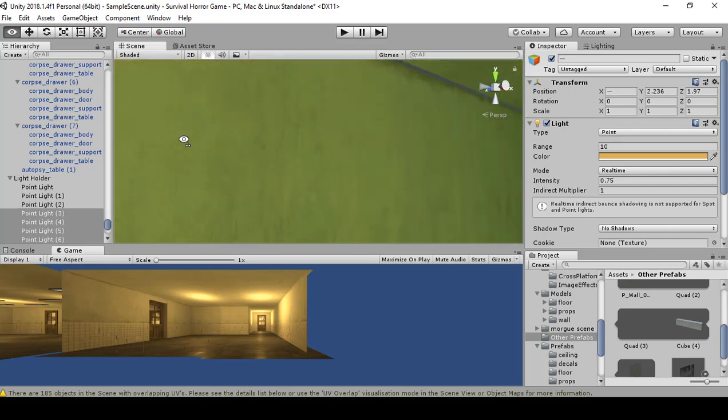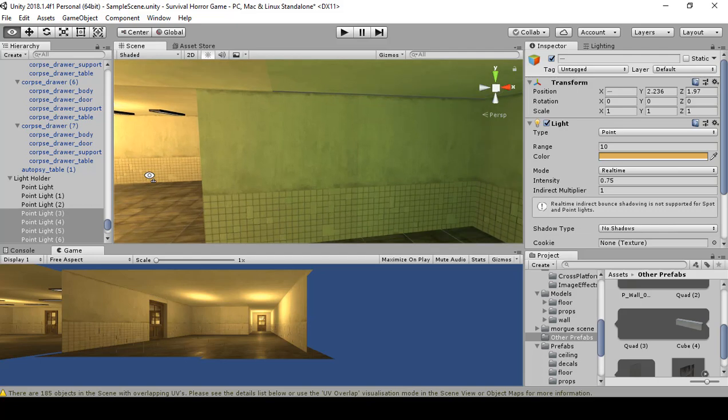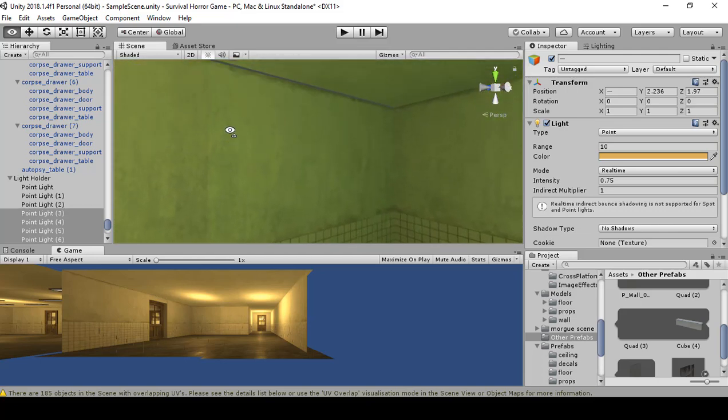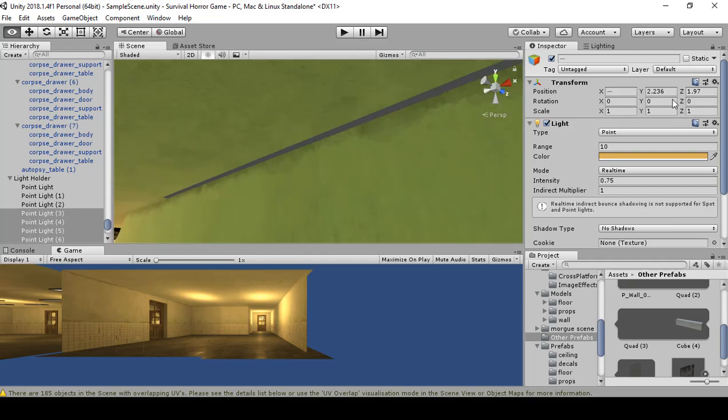next we're going to go ahead and add the post-processing effect to bring out the realism. And I can see some blue here.